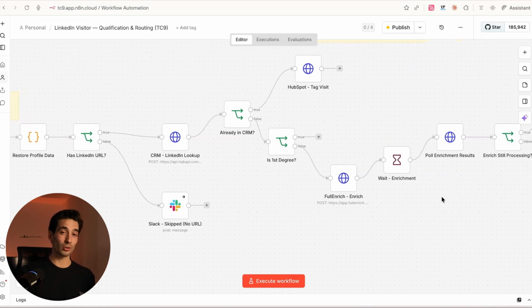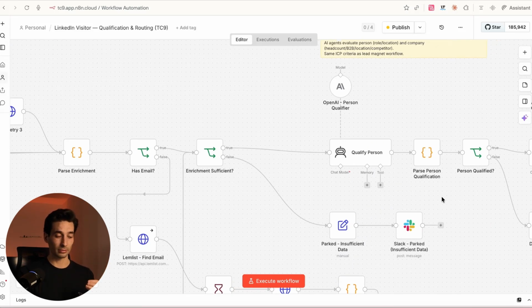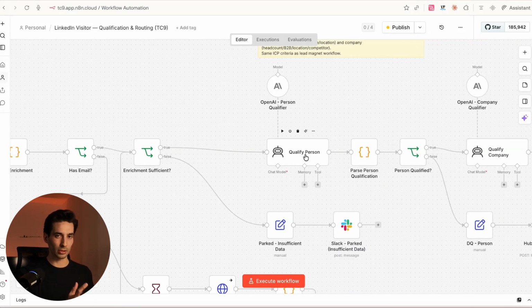The qualification runs on 2 gates. The first one is happening on the person level, an AI agent who reads the information I have on these contacts to define if they are qualified, checking their headline, seniority level, role in the company, etc. to see if they are evolving in the right department, to be concerned by the problem I solve, or if they have the decision power to actually engage with my potential offer.